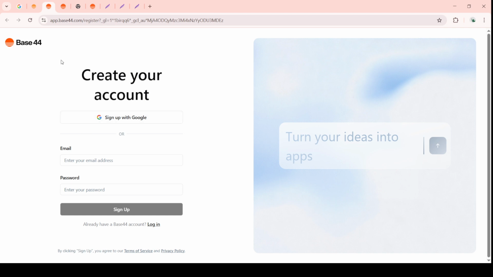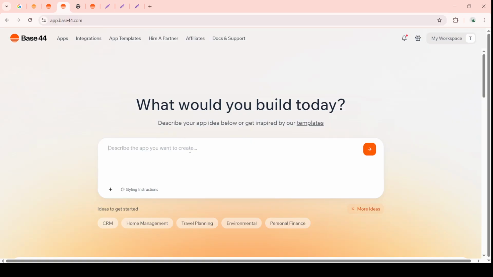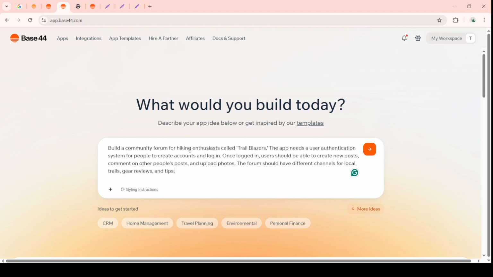You'll be prompted to start building your app by writing a prompt that describes your idea. Don't hold back. This is your chance to clearly articulate what you envision. It's important to be detailed and conversational. Make sure to specify exactly what you want the app to do, who it's designed for, and what key features you want it to have. This level of specificity will greatly assist Base44 in understanding and subsequently creating an app that aligns with your vision.